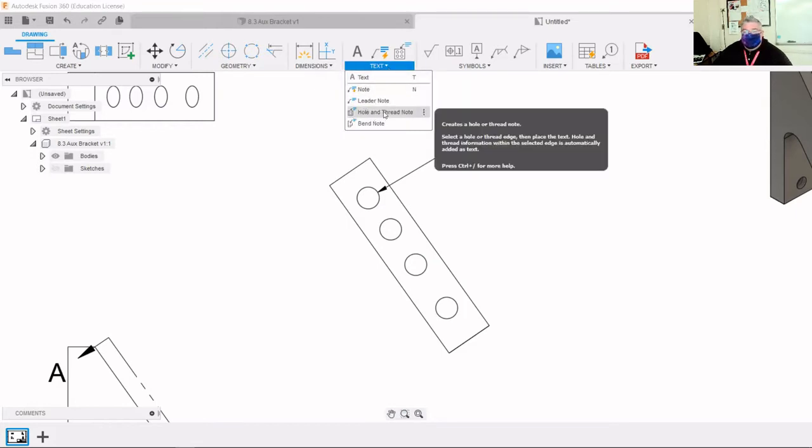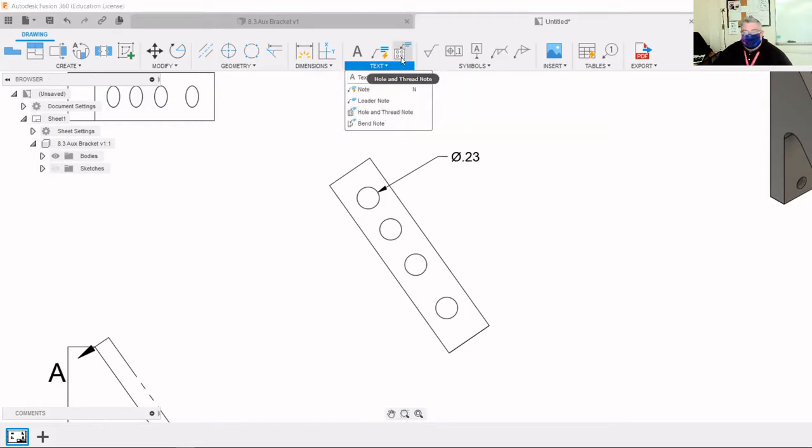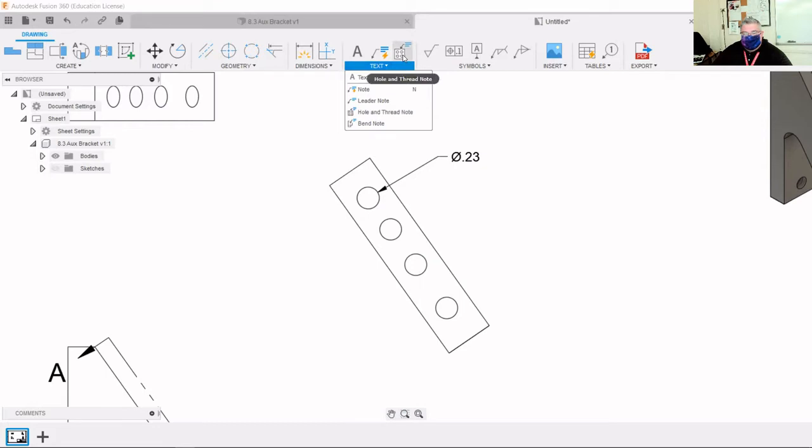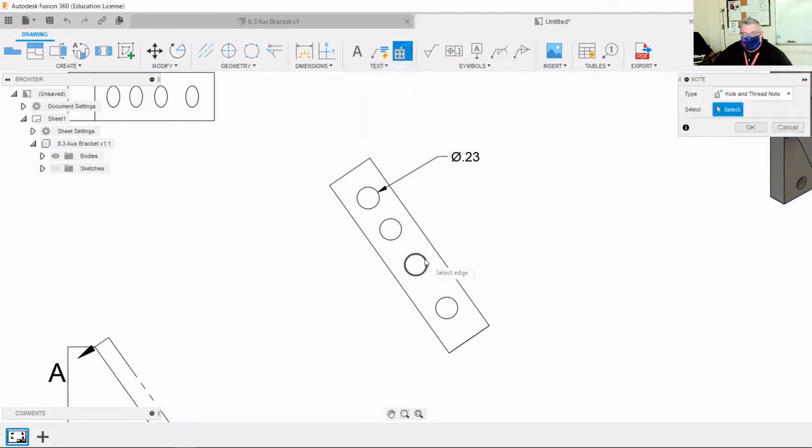So this little thing right here, hole and thread note, that symbol threw me off. That's different. Hole and thread note, that's what you want. So if you click on this little thing right here, and then you click on the hole, 4 times 0.23 depth of 0.4. So that gives you a lot of information about these holes, yes?